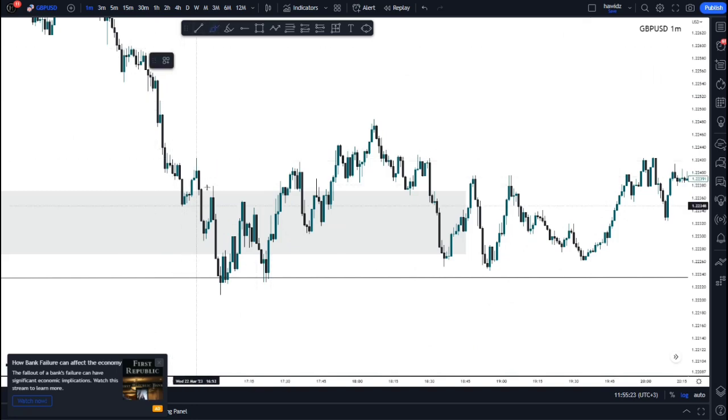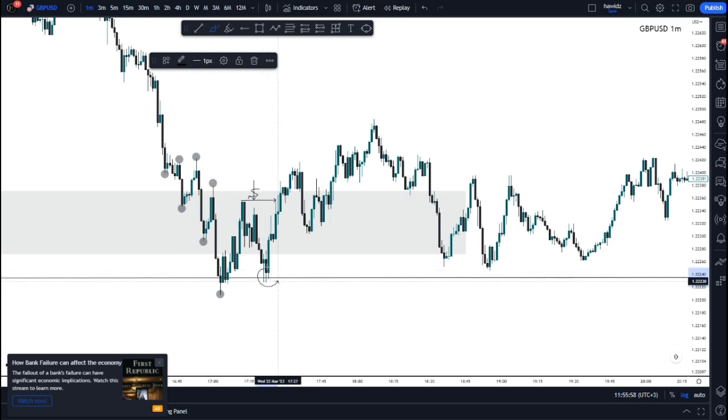Price is technically bearish here, because this is just internal price action: a low, a high, a lower low, lower high, lower low, lower high, and then lower low. Price comes up to this area of demand, then goes down and fails to take out this low. Hence, this right here is a weak high, and above a weak high is liquidity.